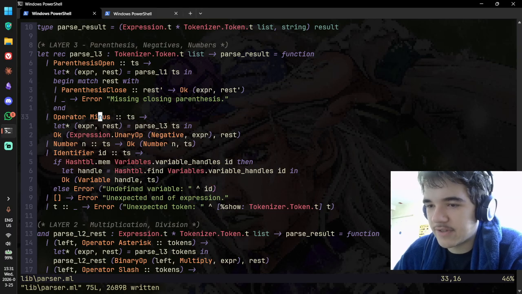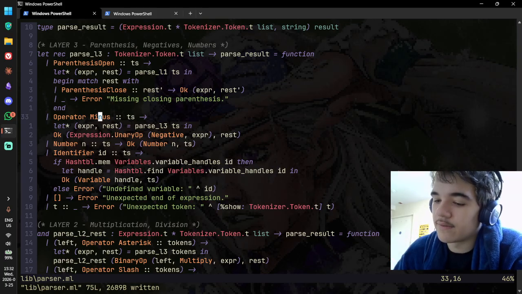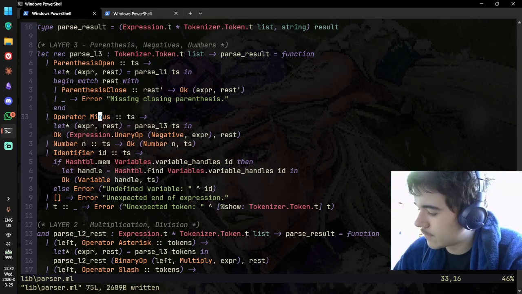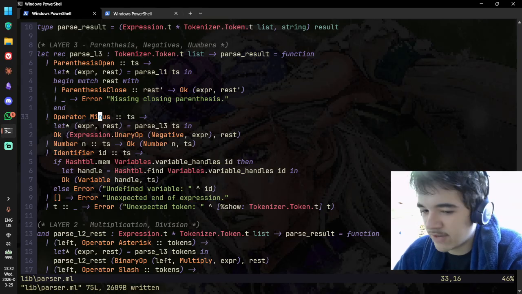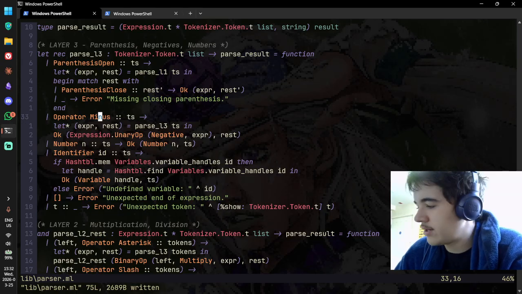For the negative should have lower precedence, right? Because I mean it's PEMDAS. So in PEMDAS you have P for parentheses, E for exponents. Negative numbers is a bit more arbitrary, but usually you attach it to the number itself. So it's like part of the number. So in that case, a negative should actually have higher precedence. Like -2 squared, like this.